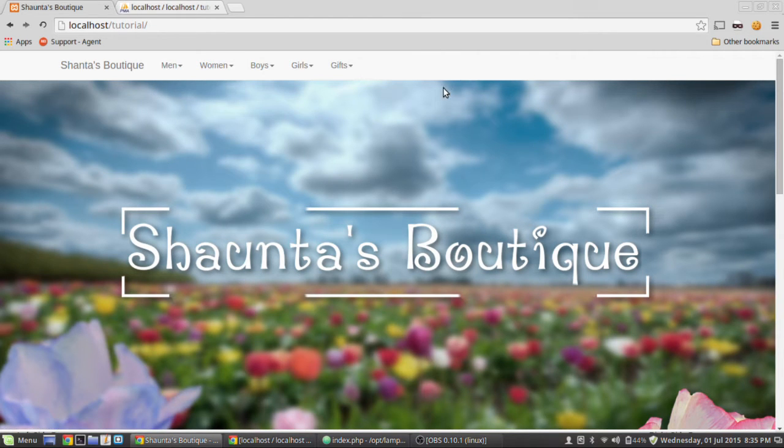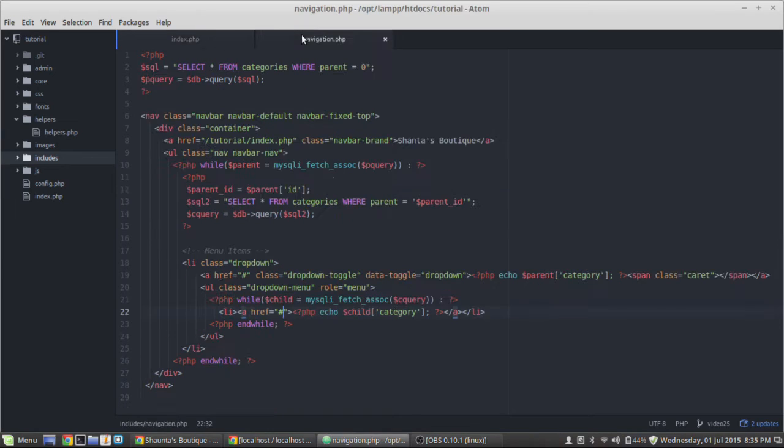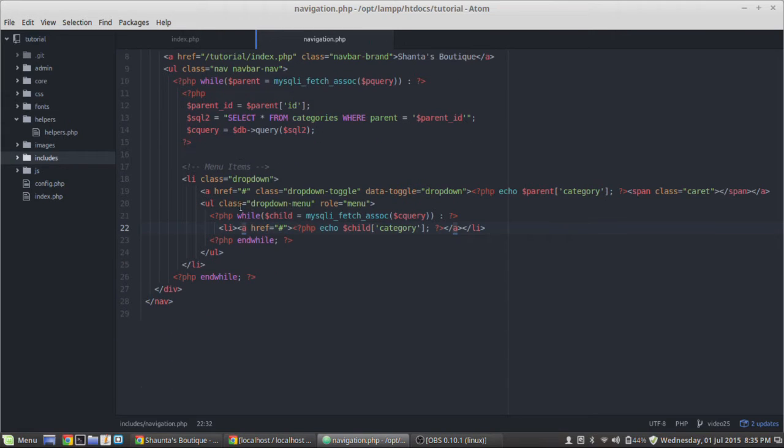Okay, so the first thing that we need to do is head over to our navigation.php, and right here in our drop down of our child elements we need to get rid of this hash, and we need to pass it in category.php, and we'll give it a variable of cat, short for category, equals, and then what we want to do here is echo child, and then grab the ID.